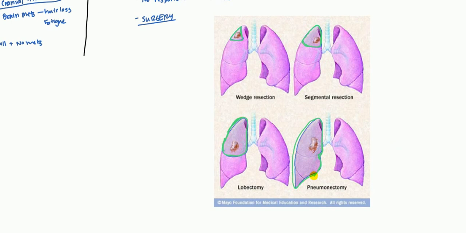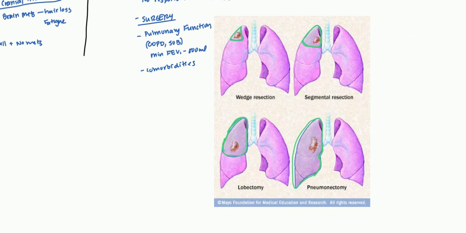However, you can't always just do the surgery right away. There are some things you do need to take into consideration. The first thing is pulmonary function. You do need to assess the pulmonary function of the patient, especially if they have COPD or they're experiencing shortness of breath. This is because if they don't have good lung function and you take out part of their lung, then they're not going to be able to breathe well with the amount that's left over. The minimum FEV1 value has to be 800 milliliters before you can do any of these surgeries, especially pneumonectomy. Also, you want to take a look into if they have any comorbidities, which can prevent them from this type of treatment.